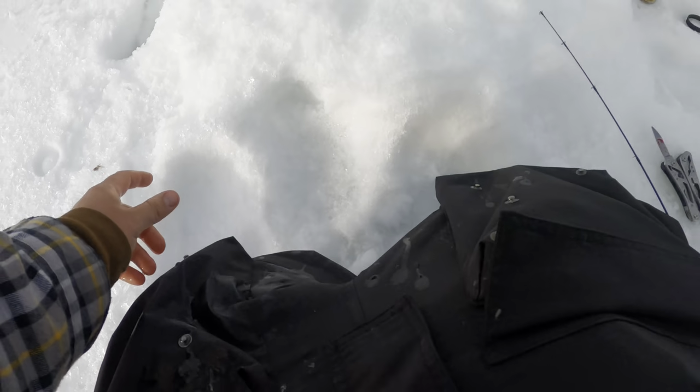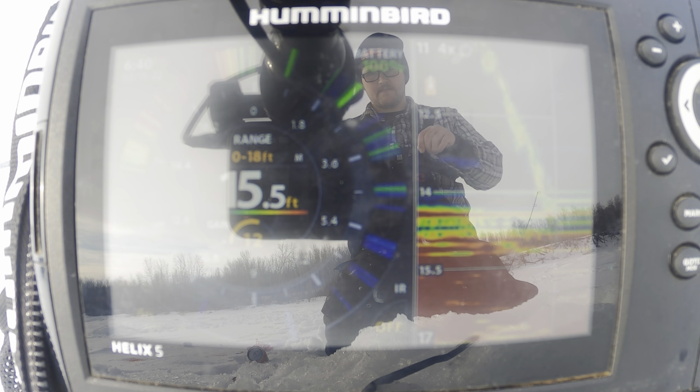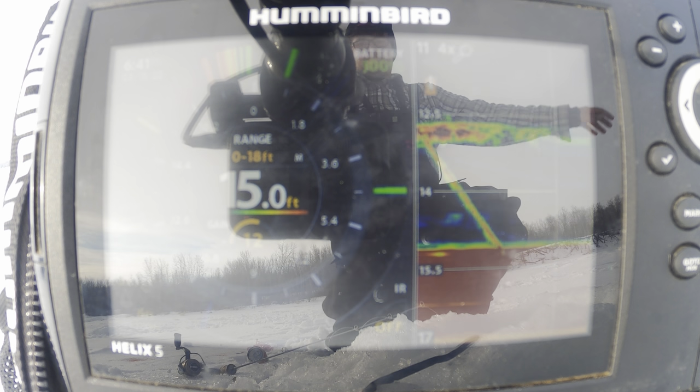It's a good sign of a good fishery. Healthy fishery. Check your line. You catch a pike, make sure there's no nicks. Oh, look at him going straight to the bottom. What is following me? Oh dear. That's definitely a pike.